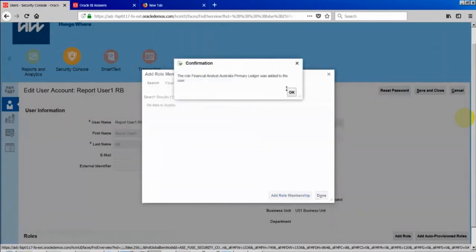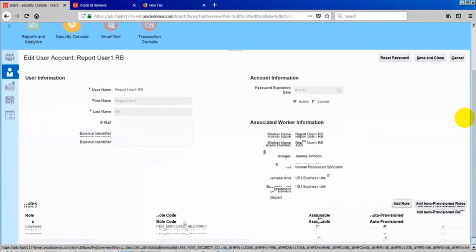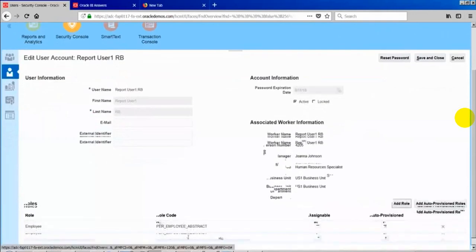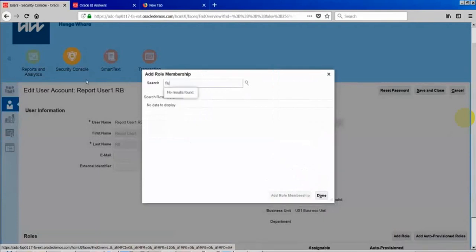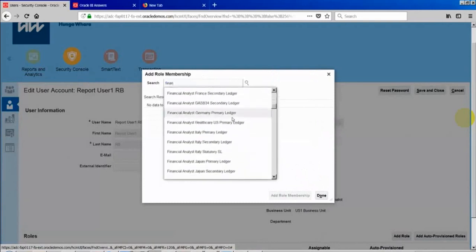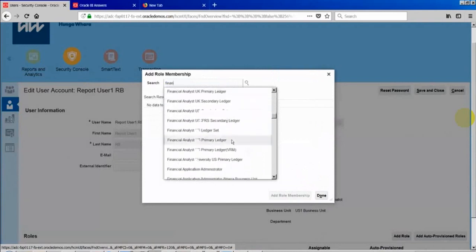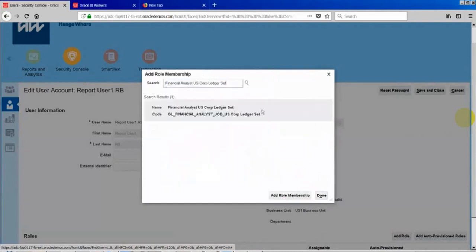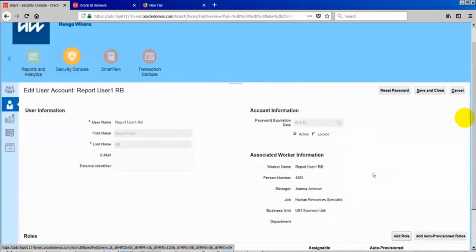So I have assigned this role to this person, and this person has access to the Australia primary ledger. Let's also assign a role to another financial analyst, something from US. Okay, so I have set these two things.